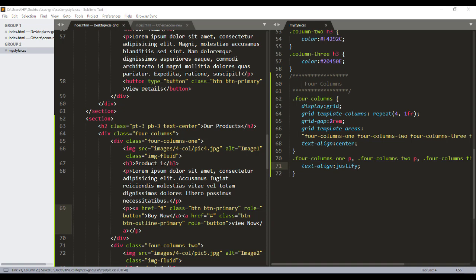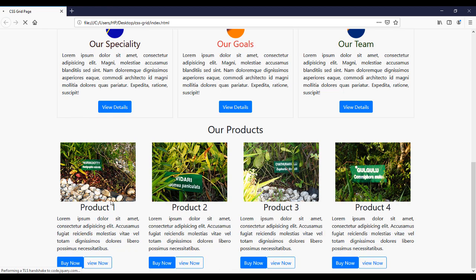Save it, and if you refresh, you will find that the text is now justified.